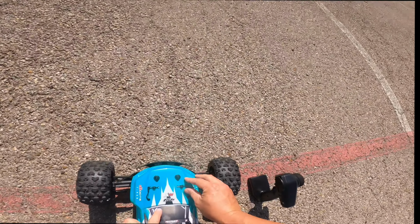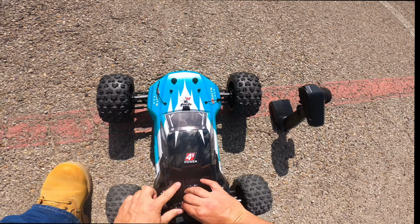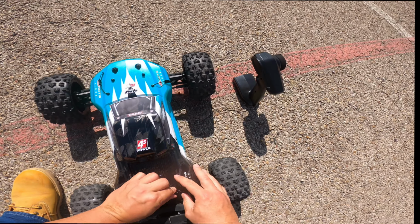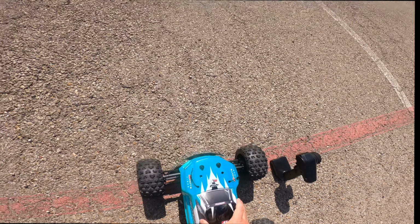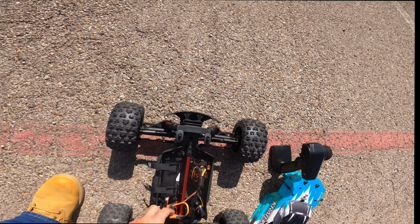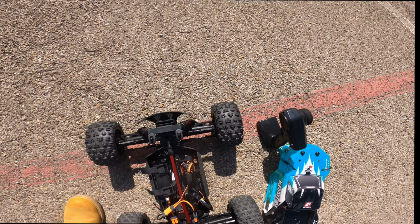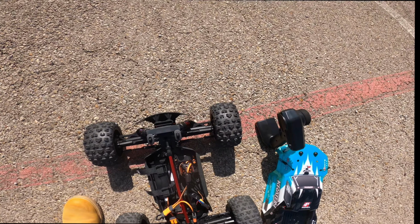First impressions are the Kraton handles great on the street. We are able to hit wheelies on command, good stable wheelies. The truck is wider and longer, so we're getting that extra coverage here on the street. We're not flipping it, we're not traction rolling it. So we're good in that department.